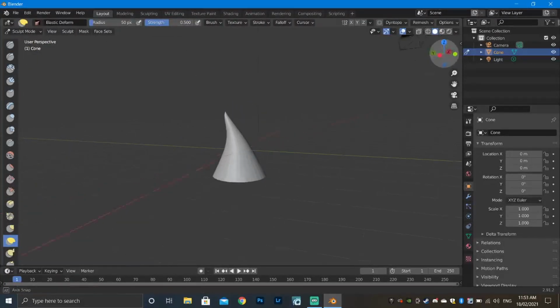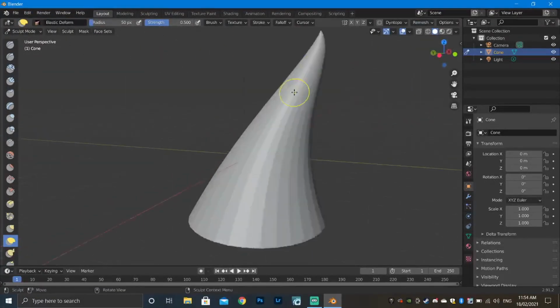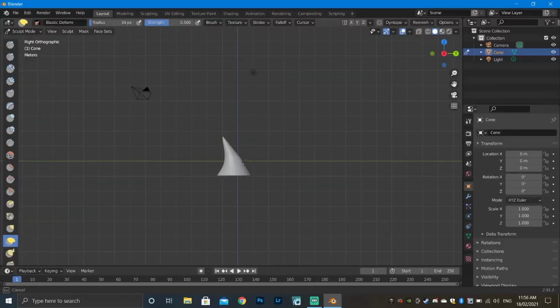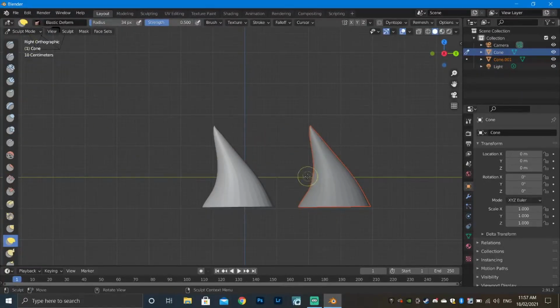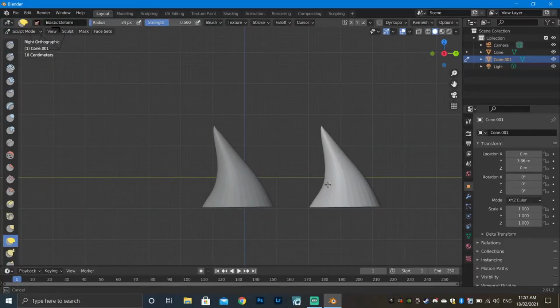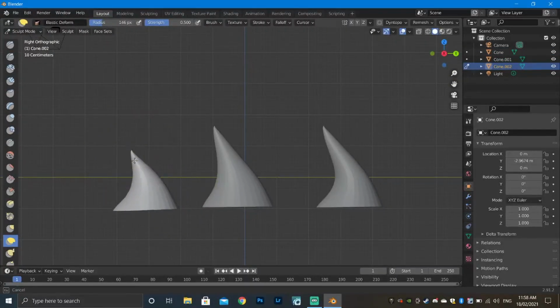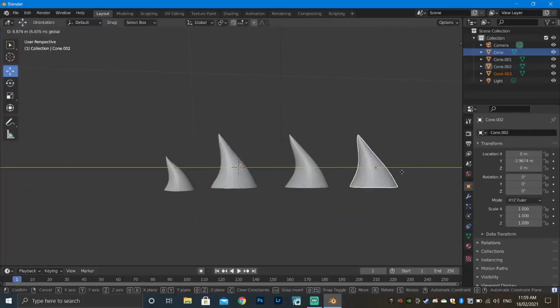Now for this, I'm just going to use a basic deform tool and sort of just stretch it out so it resembles the sort of horn shape I'm going for. I don't want it to be too thin because that means the printer's going to struggle and it doesn't look very nice either. So as we're moving this out, I'm also making it wider and making sure that it actually resembles a Zabrak horn. But to make these horns look more natural, I actually need a couple of variations in the horns that I have. So to do that, I'm just going to copy and paste and slightly deform these in different ways and make them larger and smaller so that we have a set of varying sized horns.